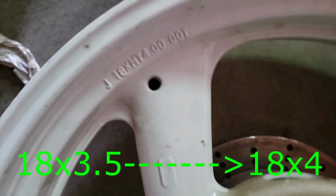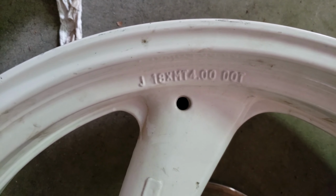I want to do a 150 or 160 tire, which I think makes it look cooler. So I picked up a wheel, and I'm going to try test fitting it on the bike right now before I even order tires, so I know what tire to order. I don't want to order a tire for this wheel, which is a 3.5 inch wide tire, and then have to buy another 150 tire for the 4 inch wheel if it does fit. I'm going to do that first, even though maintenance, brakes, and oil changes are priority number one, because making sure the bike is right is all about being safe.